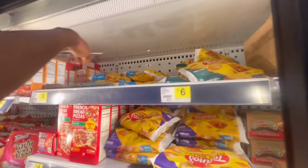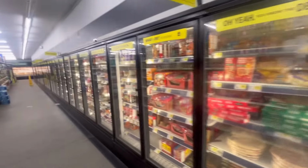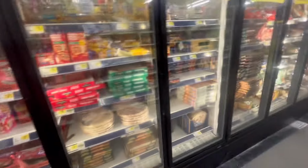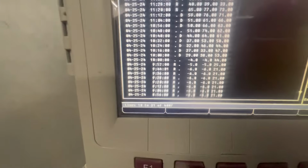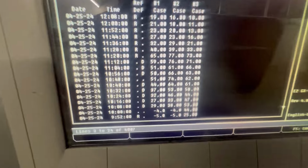Alright guys, so we got airflow across the case. It's at 9, still dropping, gonna probably be a while. But as y'all can see, these other cases been running the negatives, and this one been running the high 20s. Right now, if we go up, get about 10, it's gonna take a while for that heat to come out of that case.